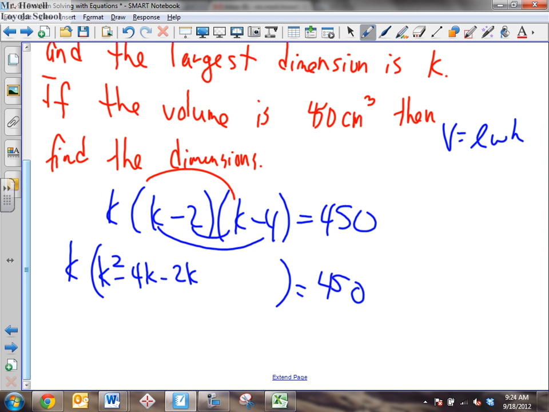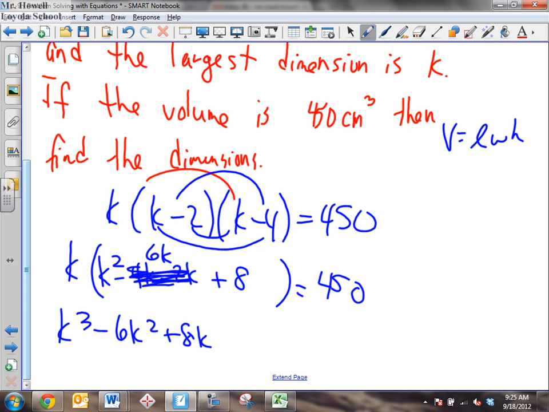And then positive 8. Good. And Summer, remember, negative times negative gives a positive. And that's last. Again, FOIL: first, outer, inner, last. If you remember and you know it already, you don't have to write this separately. Just put that as a 6K and leave the negative sign right there. Okay, see the negative sign right here? And leave it as a 6K. Now, K squared minus 6K squared plus 8K.